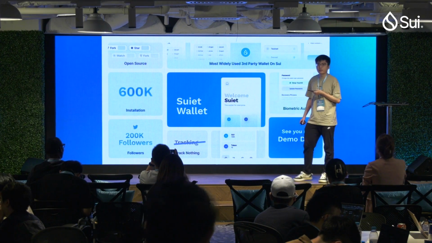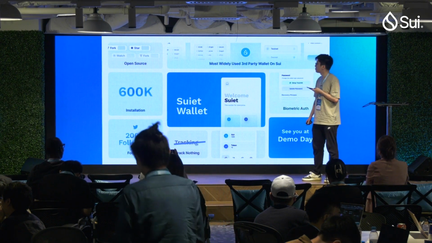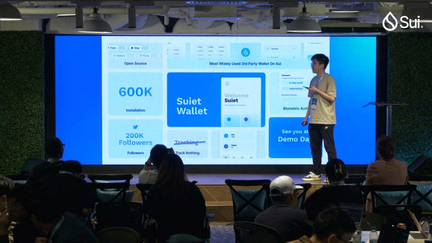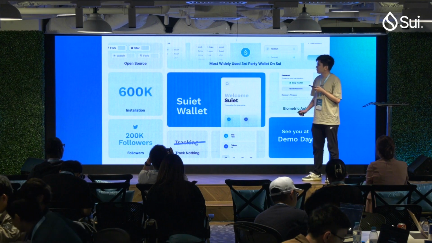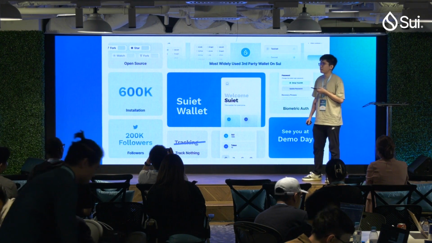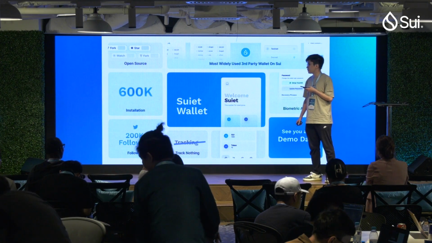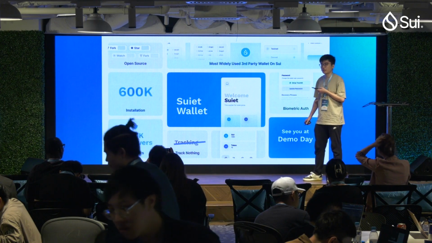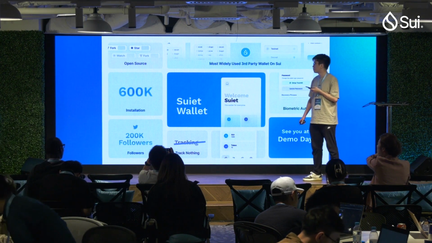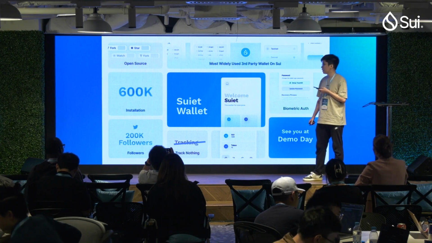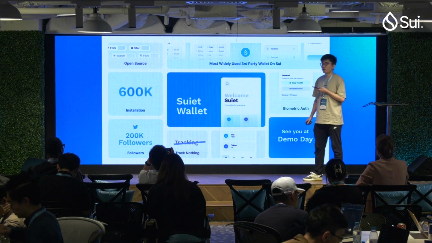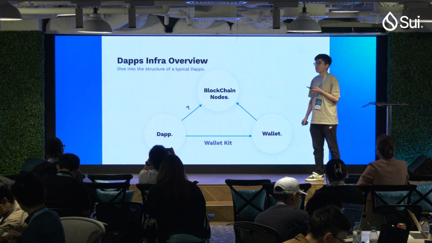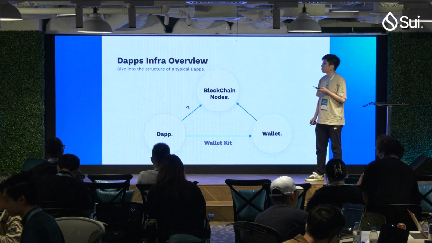Here are some highlights I want to share with you about Suite Wallet by now. First, Suite Wallet is the most widely used third-party wallet on Suite, with over 600,000 installations and 200,000 followers on Twitter. And we have some very cool features like biometrics for you, to help you log in with your wallet with a single touch. And we are not tracking this from you. More about Suite Wallet we'll share in the demo day. See you there.